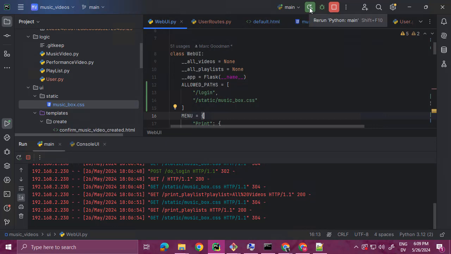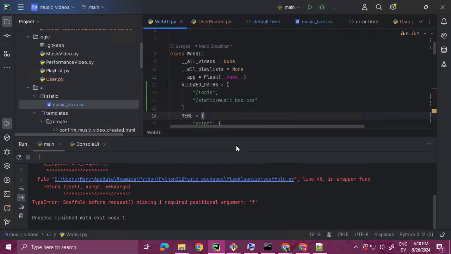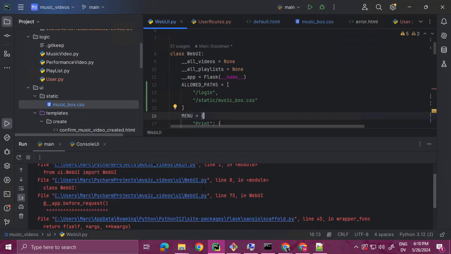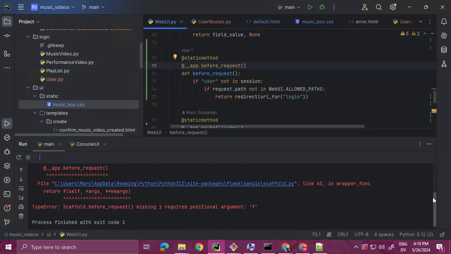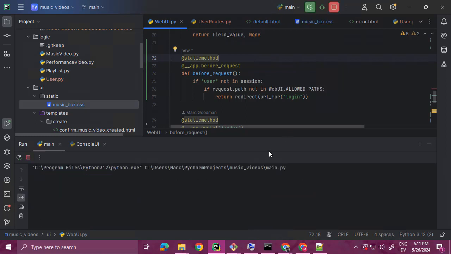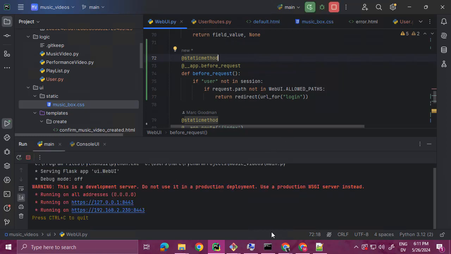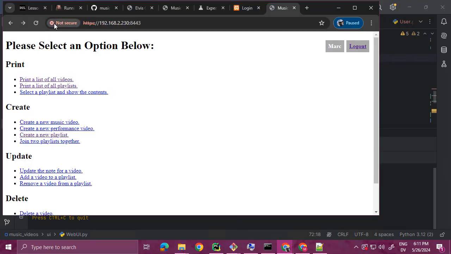So let's go ahead and try it. So I have an error here. Not quite sure why it thinks it wants parentheses there. Okay, let's try it now.